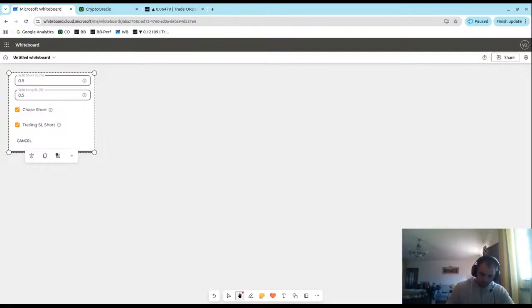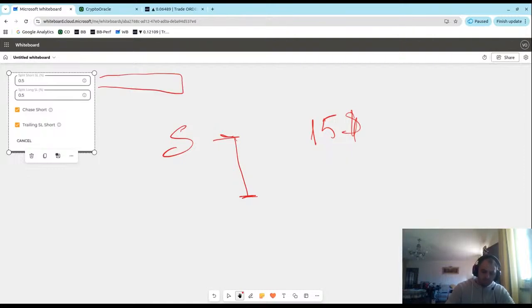Let me do it. Open short, first position, let's say $15. So what happened next? Price goes in our favor, and here is another field for short trigger.